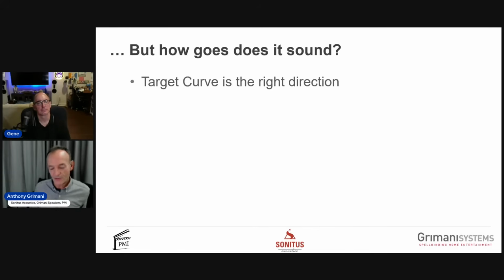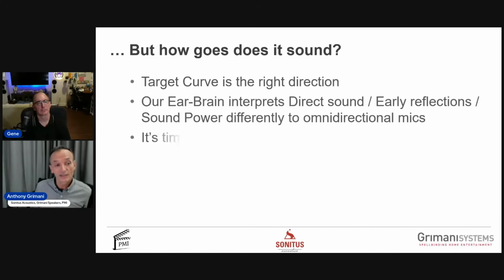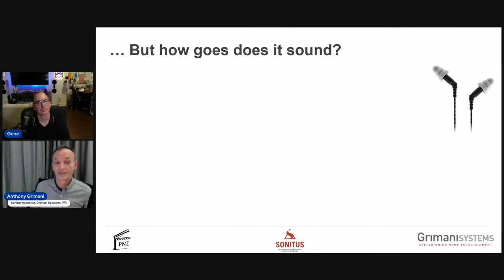Starting with that target curve is a good start, and then you listen. What I like to do in the listening is this: I don't trust my ears. I've only been listening for 45 years, critically. I started my career at Dolby 40 years ago, but I was doing a lot of music 5 years before that. I still don't trust my ears because one day I could be listening one way or the other.